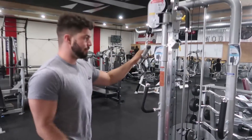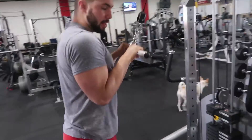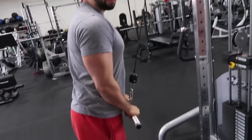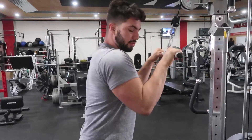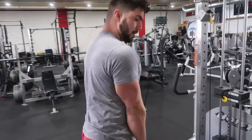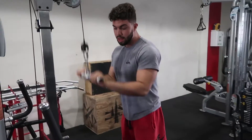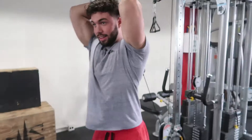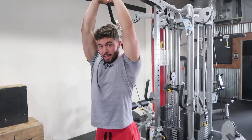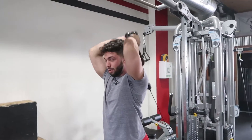Okay, so we have two exercises on the cable machine. The first one is the cable tricep pushdown. Just grab the bar, bring the elbows in, and come down and squeeze. A lot of people tend to move the elbows — if you move the elbows, you can't isolate the tricep. So make sure we bring the elbows in, all the way down, all the way up, controlled. Then we'll go over here — come underneath, keep the elbows together, and come up.